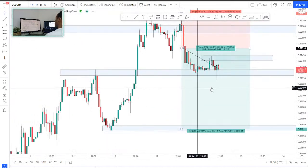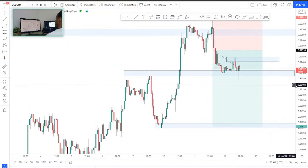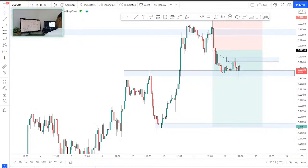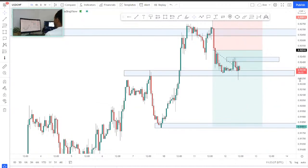But again, normally in this situation, I just stay in through the news, because I find like 70% of the time, price normally goes in my direction. So it's more beneficial for me to stay in through the news, not to enter when there's news. But if I'm already in a trade from a few hours before or the previous day, it makes more sense for me to stay in the trade, because normally it does push in my direction. But yeah, the fact that it's holding onto that support like that doesn't fill me with too much confidence, but maybe the news is what is needed to break through.